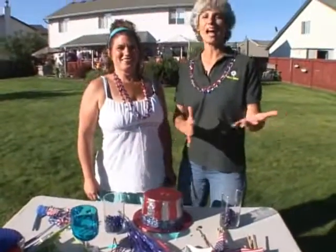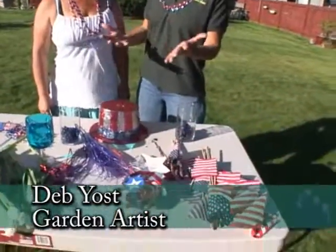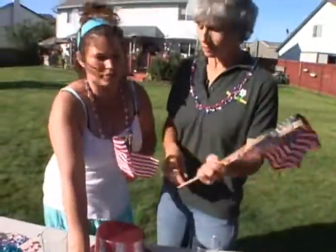It's almost 4th of July, and Deborah has invited us over to do a wonderful holiday decoration for our table. Deborah, you have some great 4th of July type decorations here, and we're going to put them all together for a centerpiece? Yep, we are, and Judy, you're going to help me. We have some smaller flags and bigger flags. We have some blue sparklers.